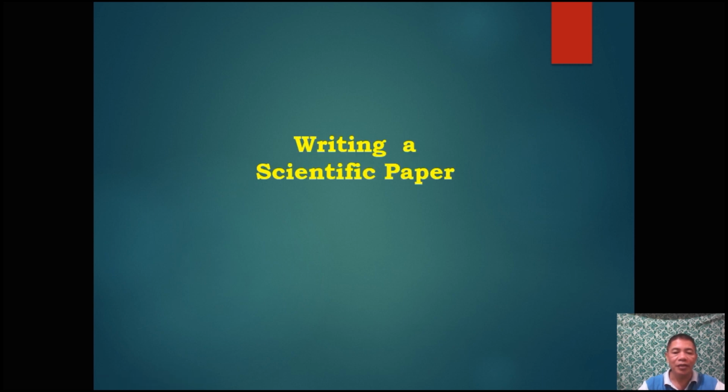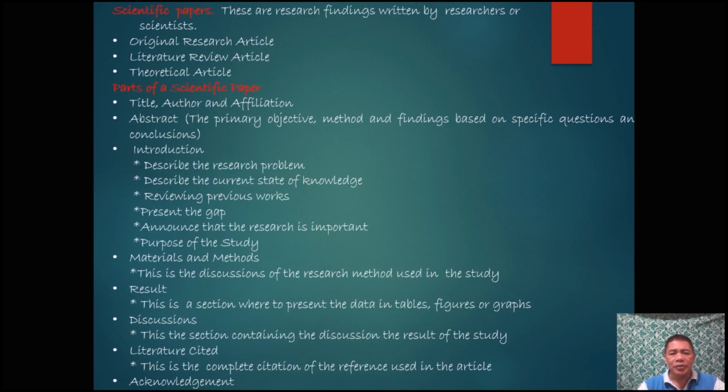Writing a scientific paper. Scientific papers are research findings written by researchers or scientists. These are some of the examples of scientific papers. Original research article, which is a product of an empirical research.